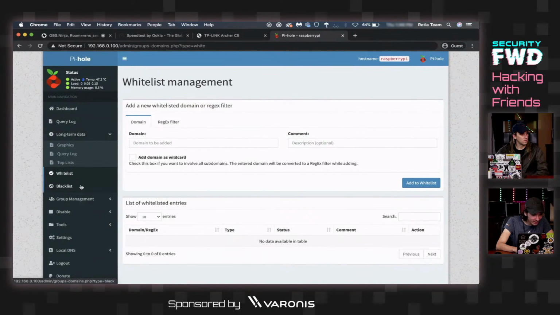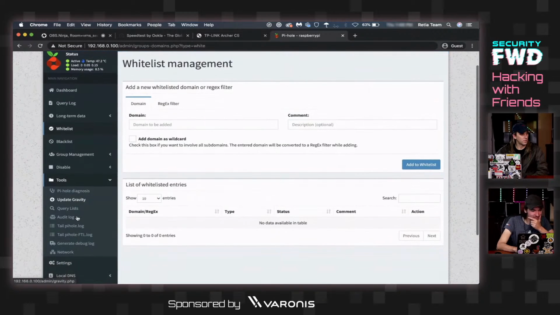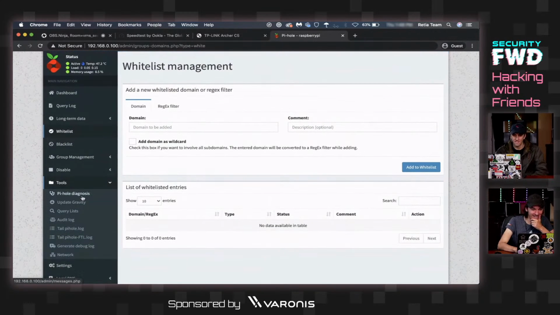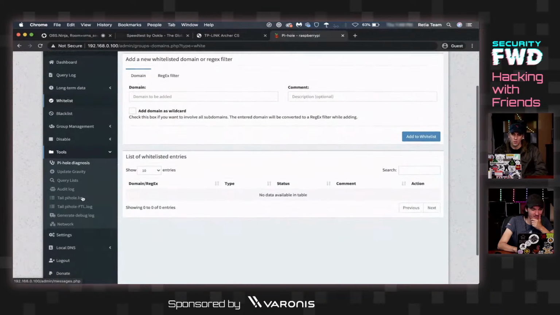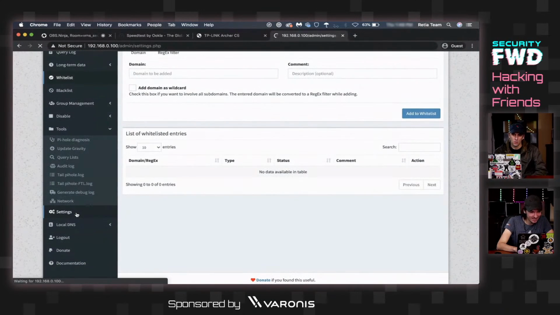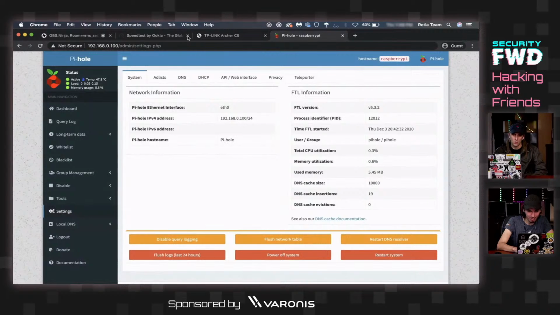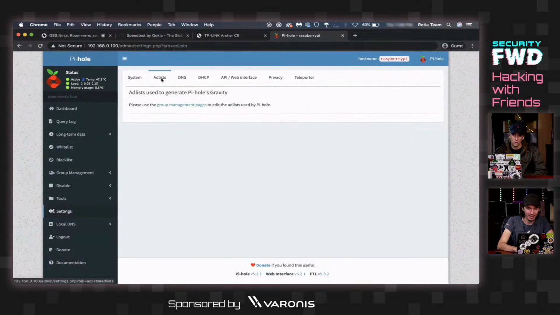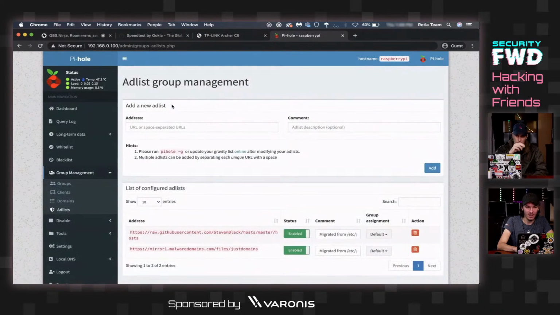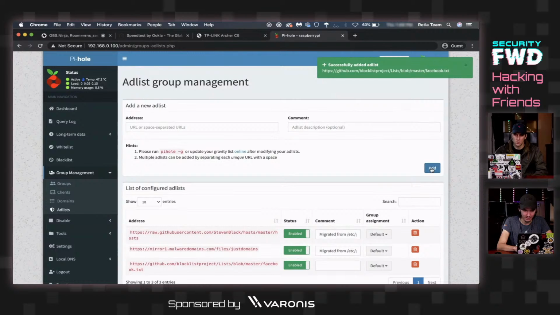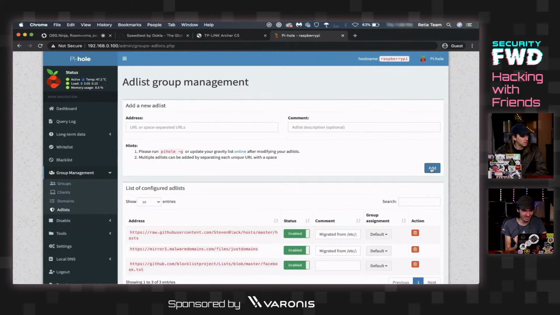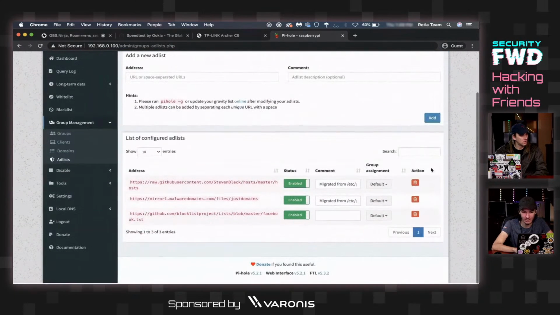Yeah. Let's go to tools. There are a lot of options. Yes, I think I'm gonna side with blacklist. Oh, ads list, I think. Yeah, so they moved this. Okay. I think this is how that's gonna work. So if I do that, yes. Okay, so it's now ad list, and group management is where I think you're gonna enable those.